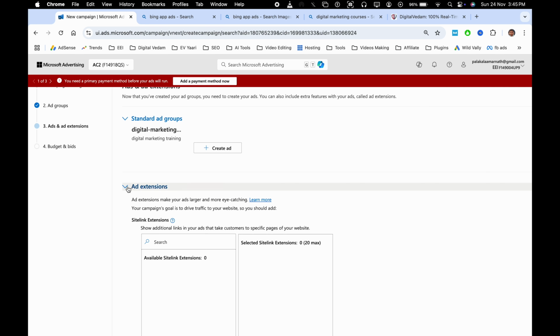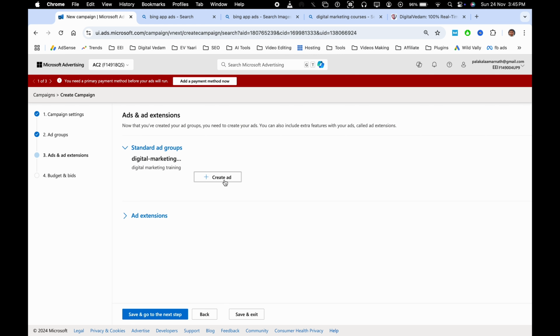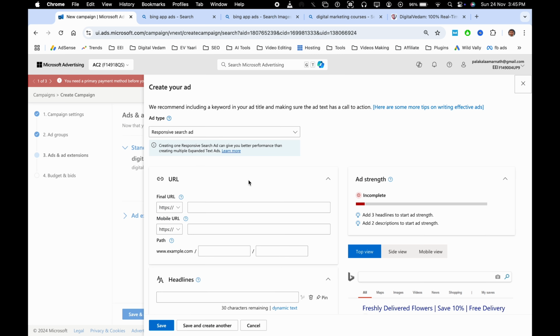Okay, and you have ads and also ad extensions over here, right? These are ad extensions, and before that we'll create an ad first of all. So an ad would need 15 headlines and 4 descriptions here, and you can see the ad type is responsive search ad. Otherwise you can also use an app install ad in case you want to increase installations of your app. This is a multimedia app which is not needed. So these two are under the search campaign.